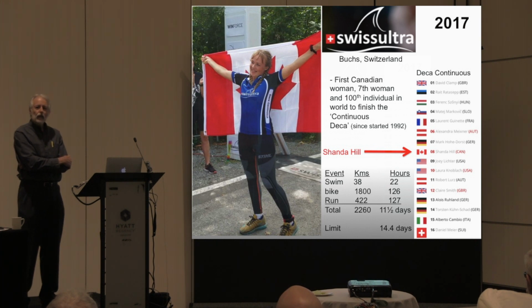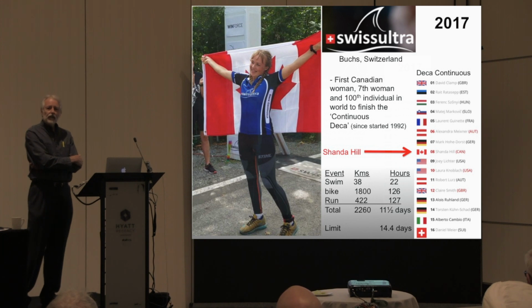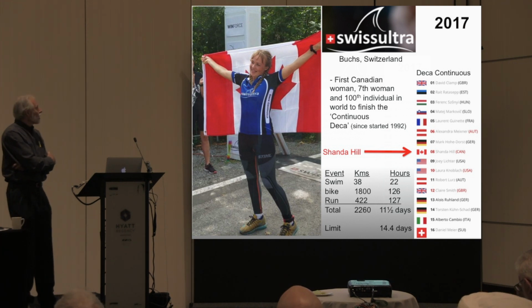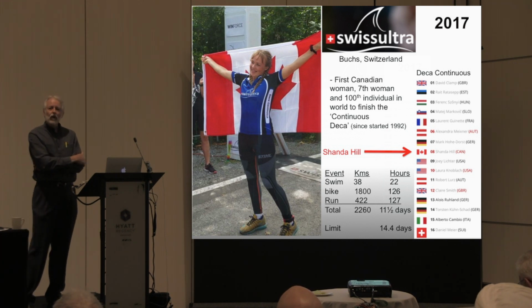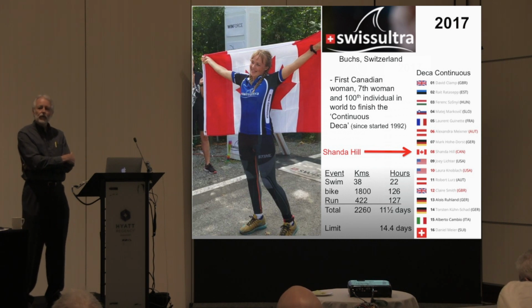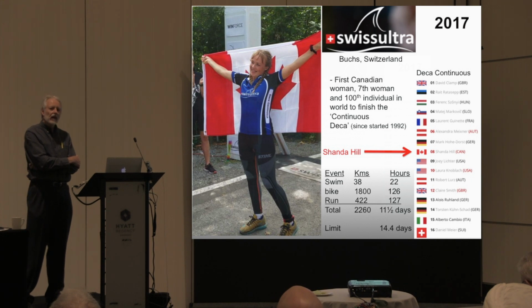I have to hand it to her sister, however. My young niece is 32 years old. She was just about dead after a car ran over her when she was on her bicycle about 10 years ago. But she just came back. I picked her up at the airport from Switzerland. She flew from Zurich, came in on Tuesday night last week, and she's the first Canadian woman ever, the 7th woman overall, and the 100th to finish what is called a DECA.